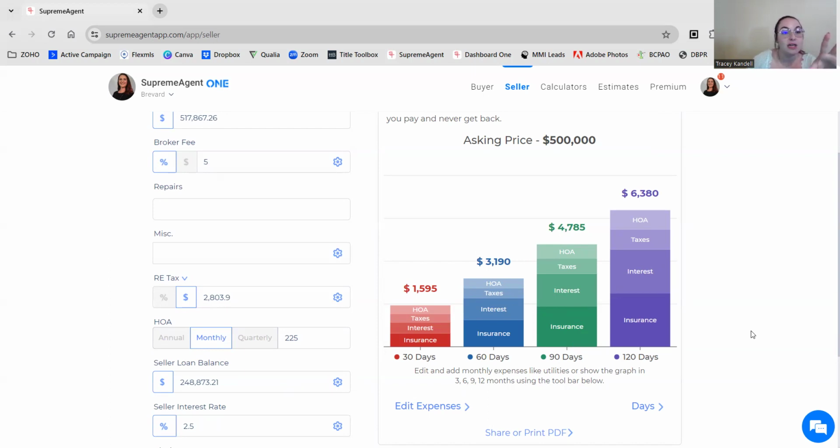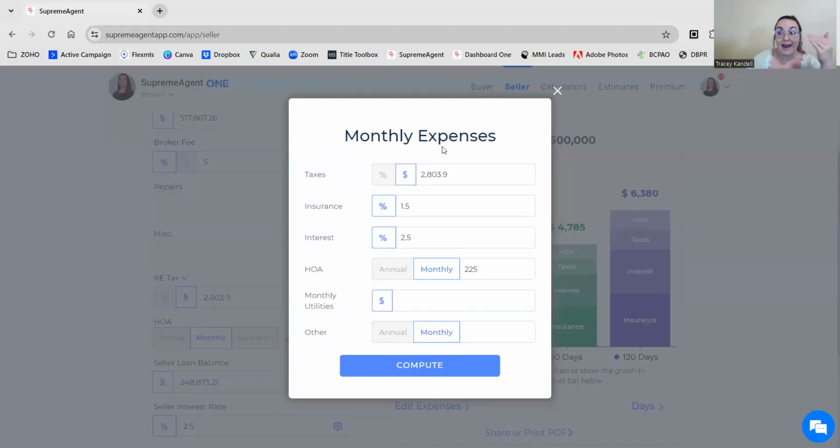Use this opportunity, you guys. Use it. Edit those expenses and add. I feel you, Wendy. That's what I'm saying. There's going to be this aha moment on here where you're going to kick yourself for not being on here sooner. So you can add all of the things, and I highly suggest you do that because there's an other right here. So the monthly utilities, you can take the last 3 utility bills and average those out to get one number for here. You can, under other, add everything you can.